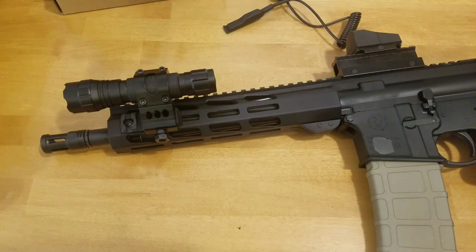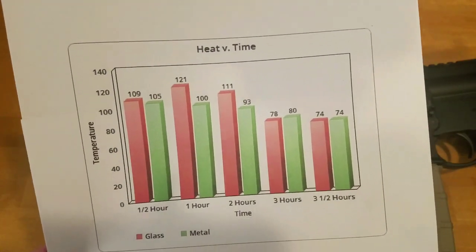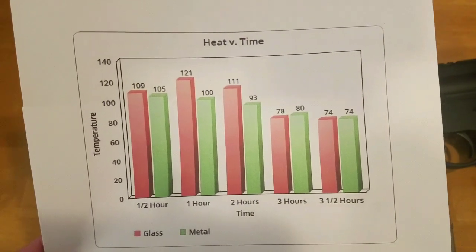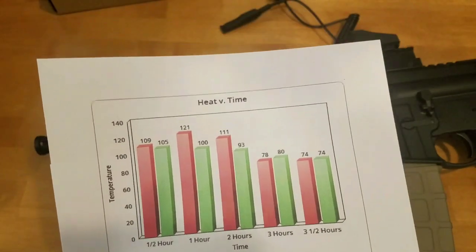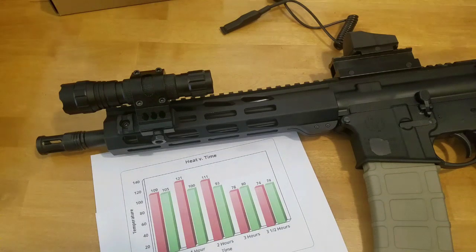Before I used the flashlight I charged the battery fully first, then I did some testing. I wanted to see: A, how long the flashlight would last with continuous use; and B, how hot it got. I made a graph to show my findings. The light lasted for about three and a half hours of continuous use. It started to dim noticeably around the two and a half hour mark, and by the three and a half hour mark it just wasn't worth continuing. I would say you get about two and a half hours of usable flashlight use. My testing does not show it holds up to the four-hour claim — two and a half hours is about what you'd get.